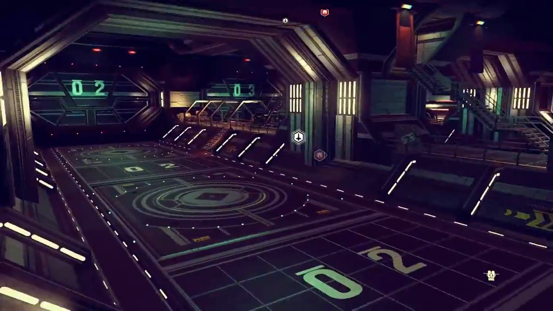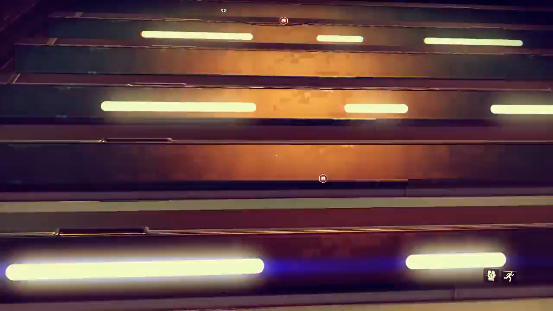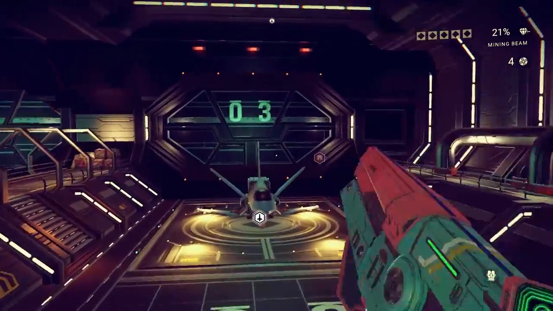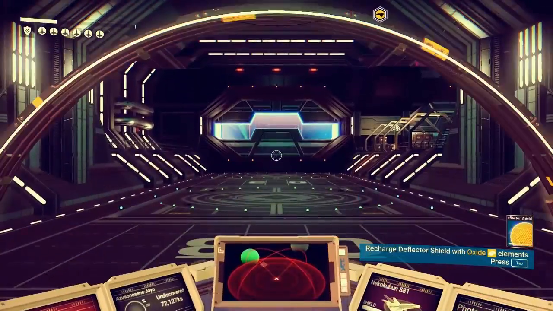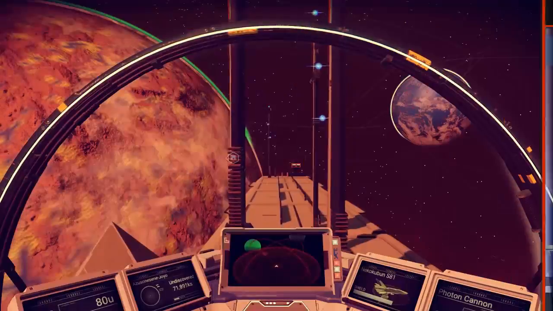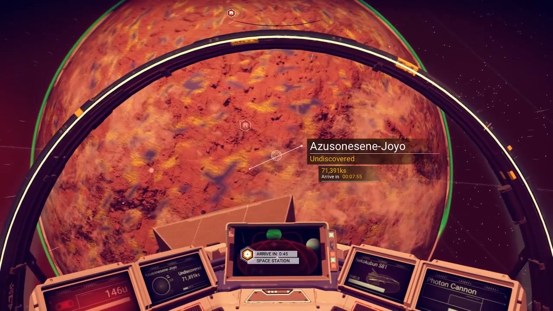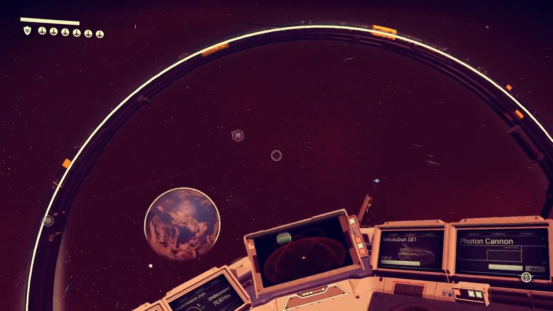Let's see. Does the freighter follow, or do you fly it? The freighter follows, sort of. I can summon it wherever I want, which is kind of neat. Oh, hey, because it's my own freighter, I can boost jump. Nice. Okay. Can't charge the... Oh, we do have a shielding charge shard. Okay. Let's scan this. Okay, aluminum, iridium. Not really what I'm going for.